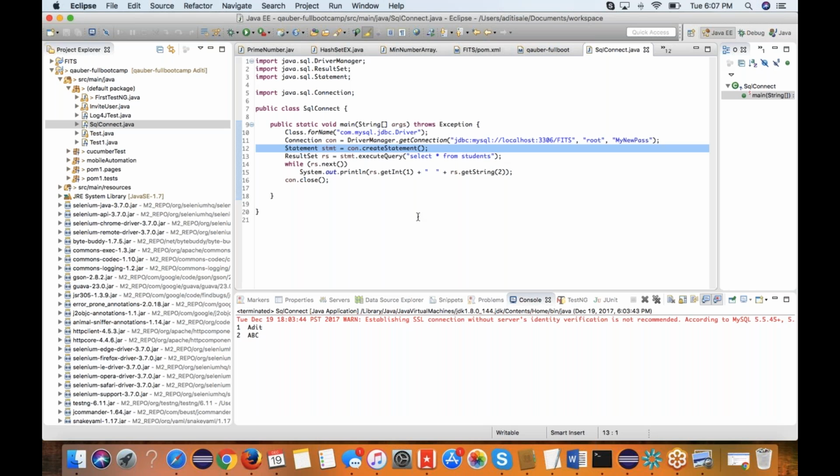It's like your web driver. Once our work is done, we will close our web driver or quit our web driver, right? So that the browser gets closed. Here, the database connection gets closed. This is called JDBC code, or Java Database Connector code, whatever we are writing. It's for connecting to the database and getting some results.